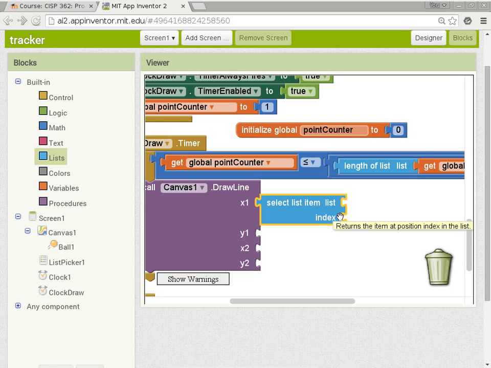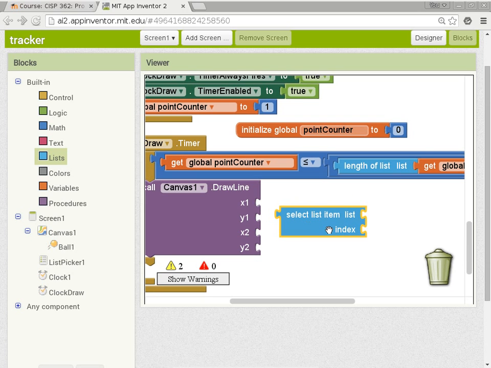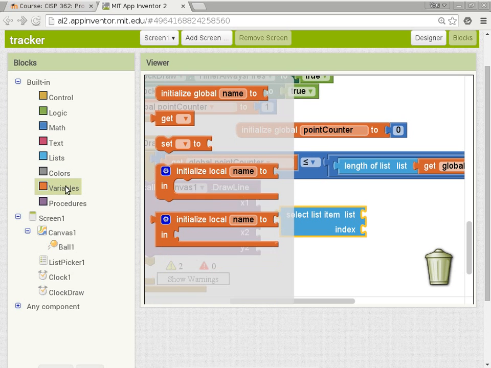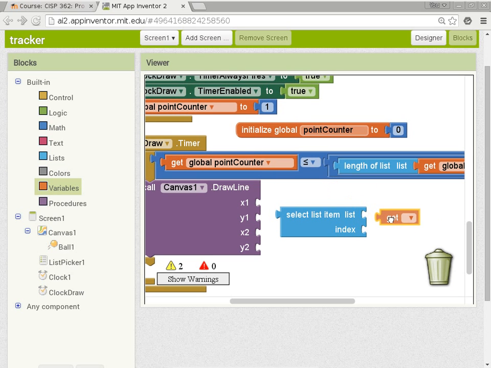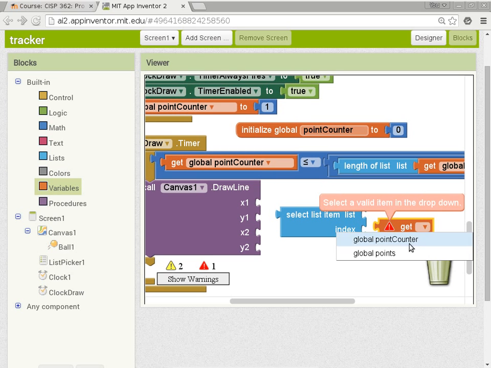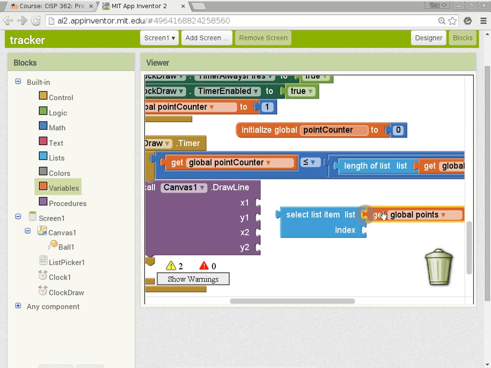Now this time we have to be, okay, let me get this out of the context of the block first. Okay, we know that global variable points is important. So we know that at some point we're going to say, use that as a list and give me a particular item, which is at the index. The index is my global variable point counter.